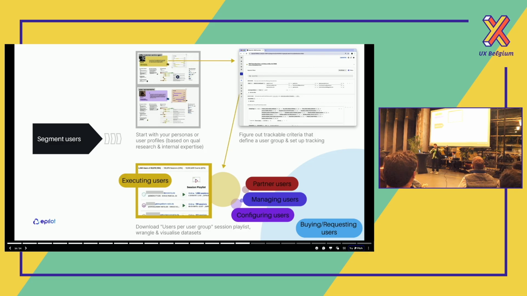We took the executing user segment and the configuring user segment identified before, and sent them a task importance survey. In that survey, they were able to see all these platform tasks and then rank them from most important to least important for them. So they were pulling in every task that's important and then ranking them. And then they got another page of the survey where they were able to say which one works the best for them versus what works the worst for them. So we understand perceived importance of all the tasks.